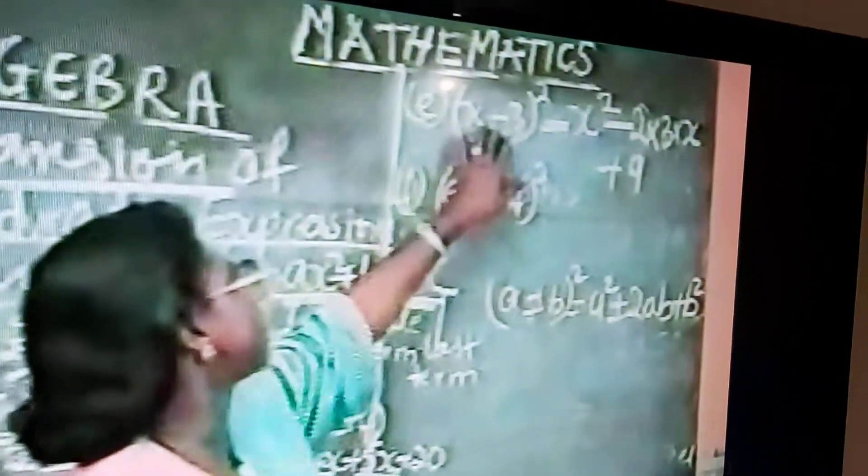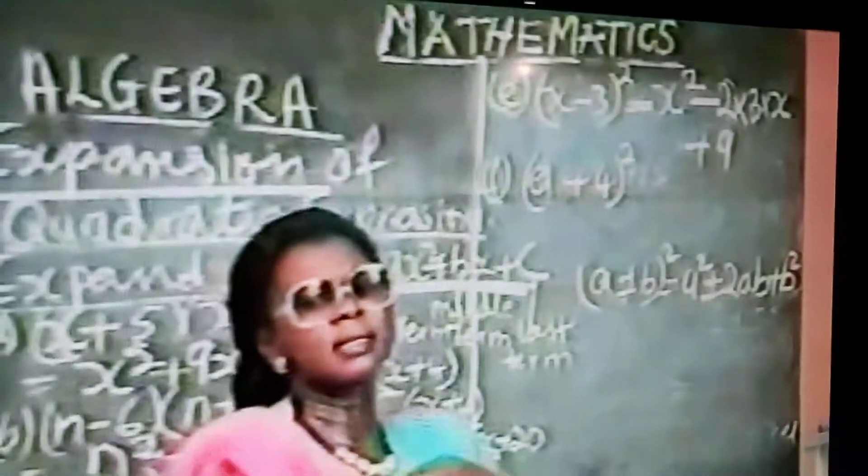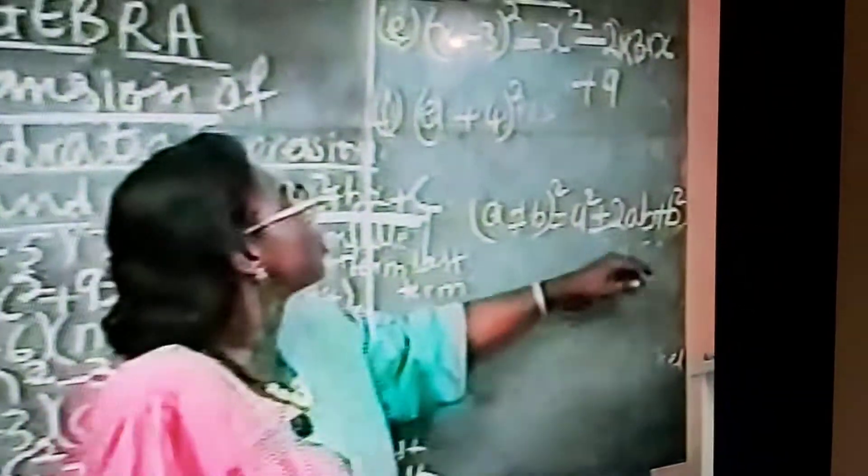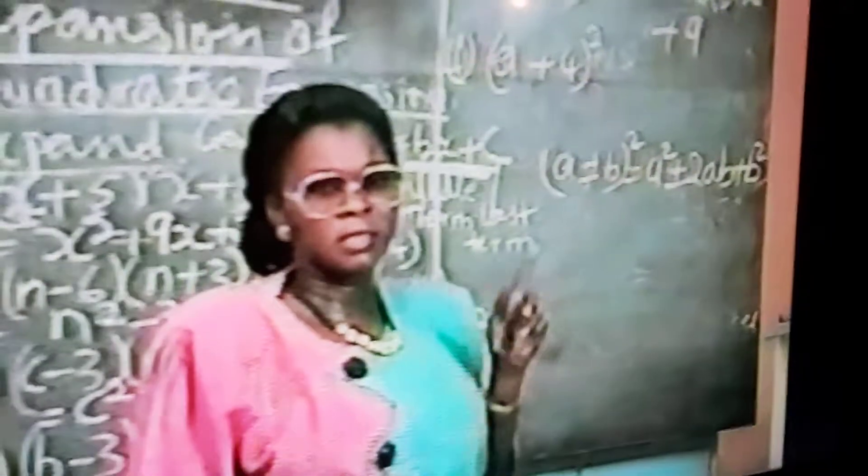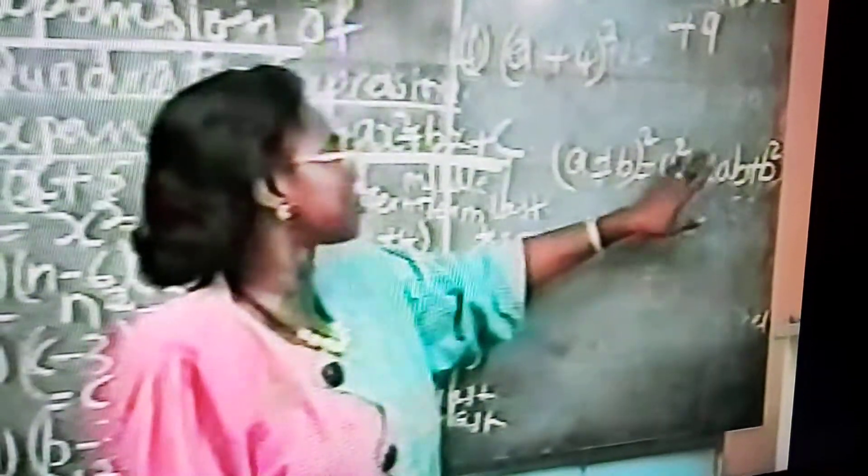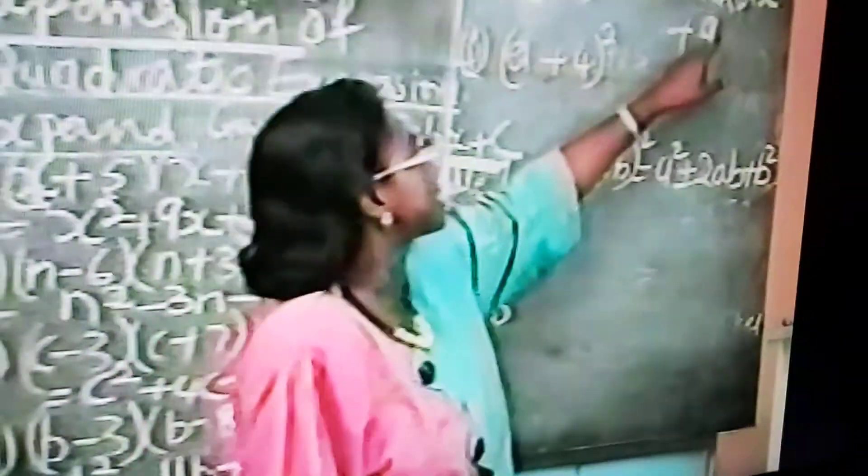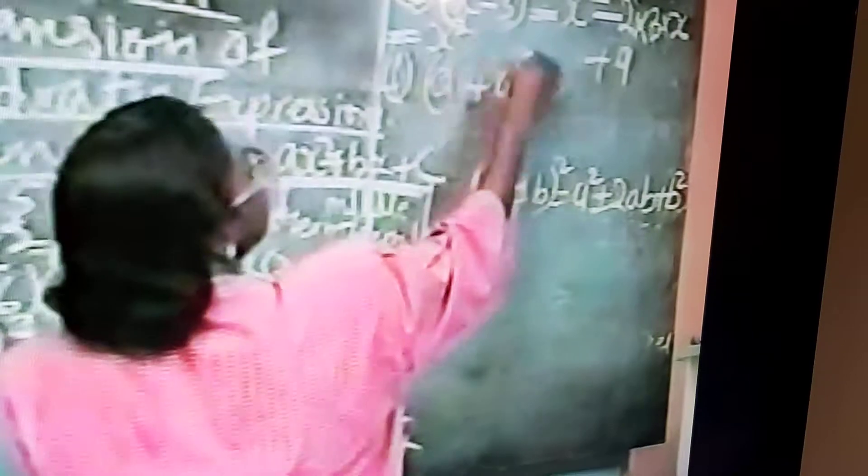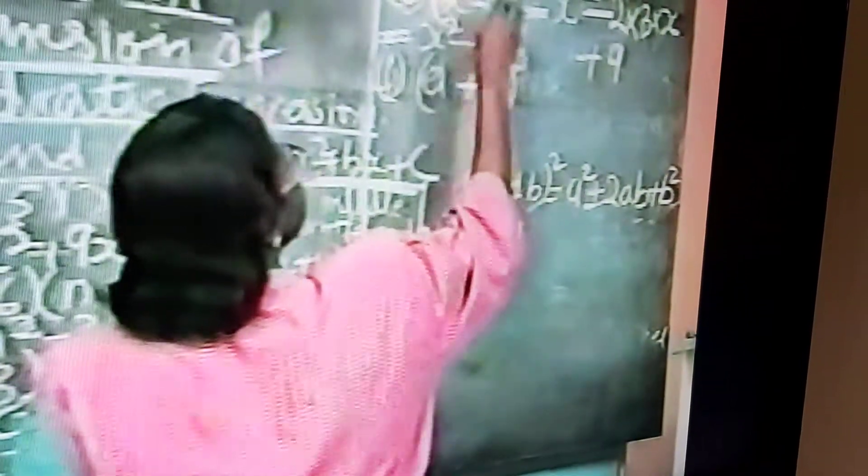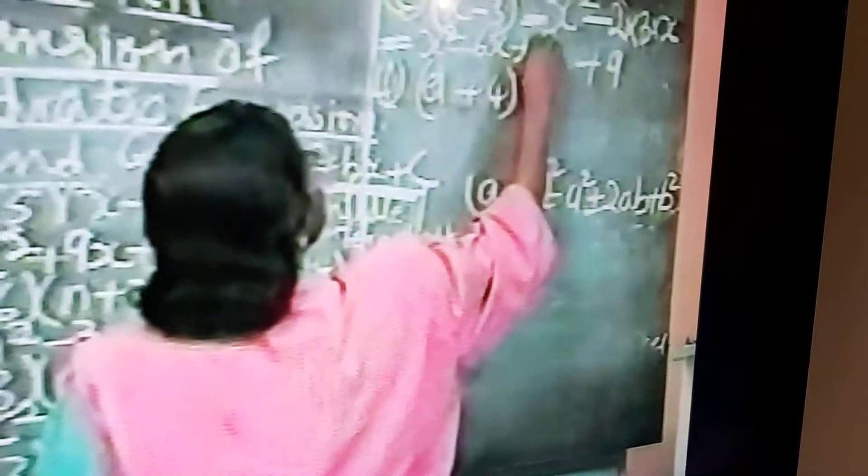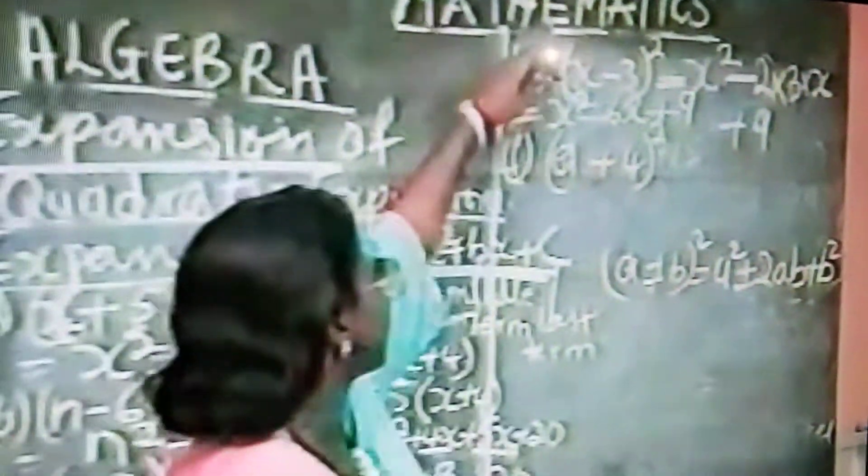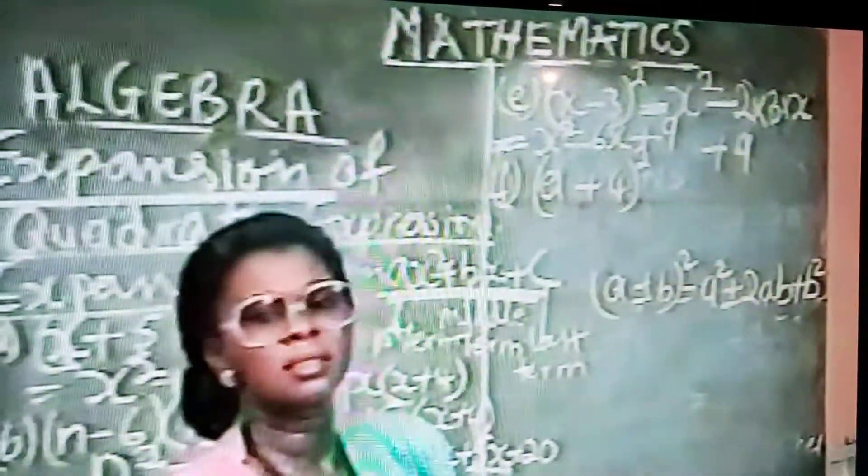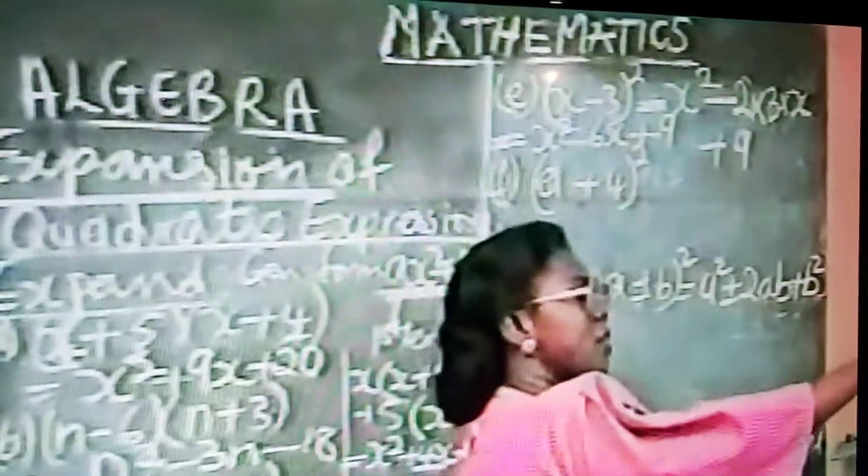Notice that, whether this is minus 3 or plus 3, that is a squared term. It is still going to be positive. So minus 3 squared is plus 9. So your squared terms are always positive. The only thing that takes minus or plus is just the middle term. So you always have plus. So if you look at this, this is going to be x squared minus 6x plus 9. And once again, if the coefficient of your x is 1, just multiply this by 2 and put it beside your x. Just multiply by 2. Once the coefficient is 1, you don't have much problem.